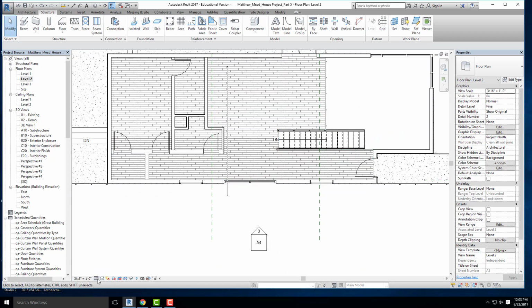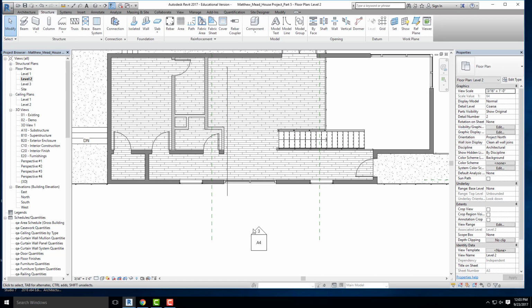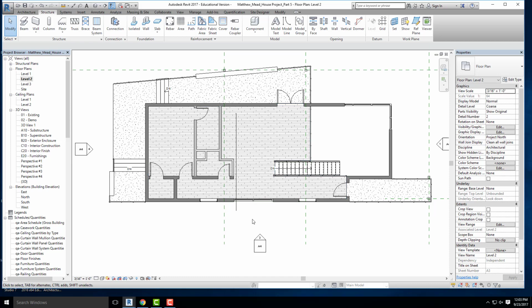The reason it tells you to change your temporary view properties is that when you're drawing framing, a lot of times it's good to see it as something other than just a line. If you're drawing a big channel that's 12 inches thick, you actually want to see that entire channel versus just a line that's represented by that member.